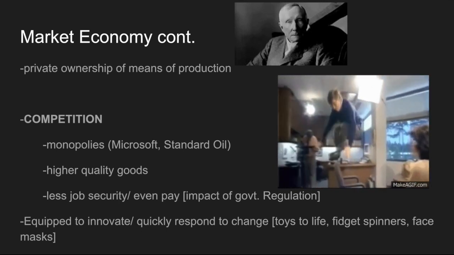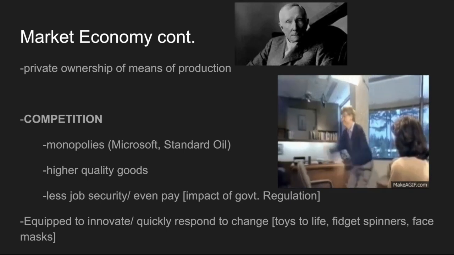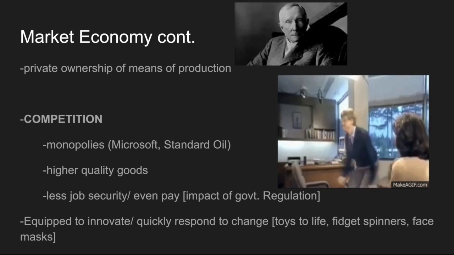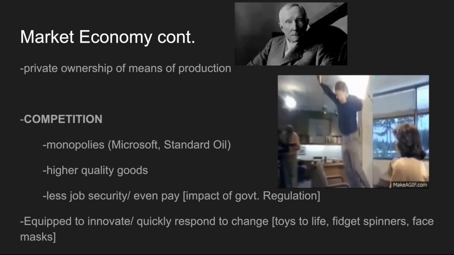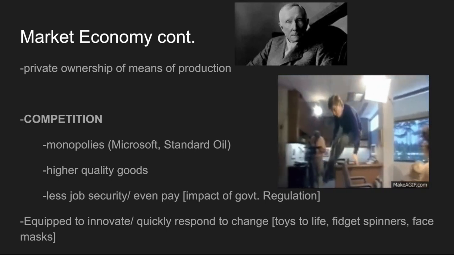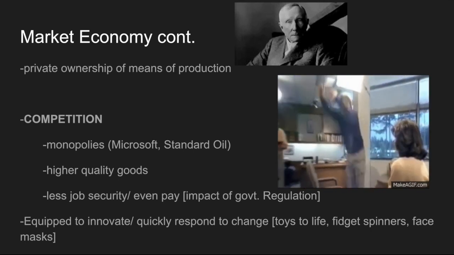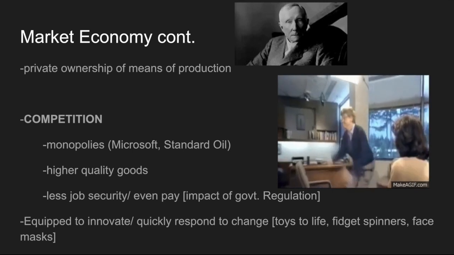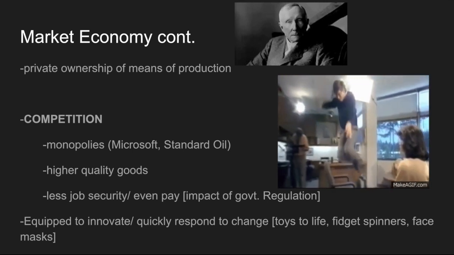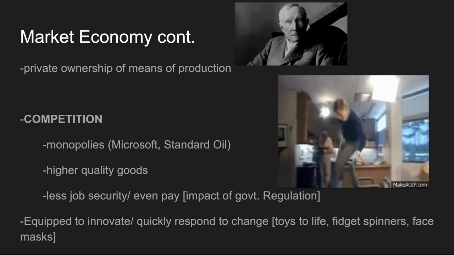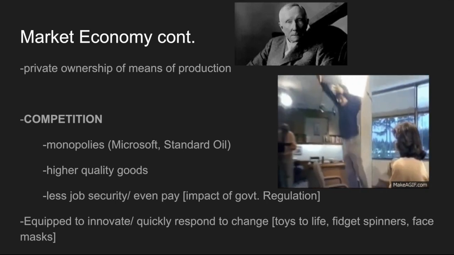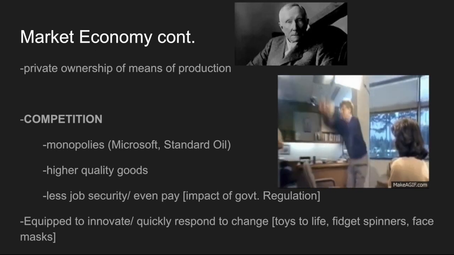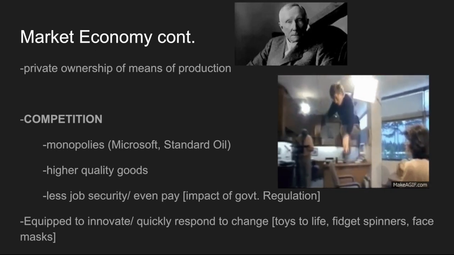So Microsoft was the only one in the mid-90s that was running a functional operating system that was sold on computers, Windows. Rockefeller was basically the only one that was being able to dictate oil prices. As a result of that, Microsoft and Standard Oil could charge whatever they wanted for oil or an operating system on a computer. And the government said both times, that's not fair. You're not allowing competition in. You're basically buying up or killing off your competition. And that's doing a detriment to the United States.